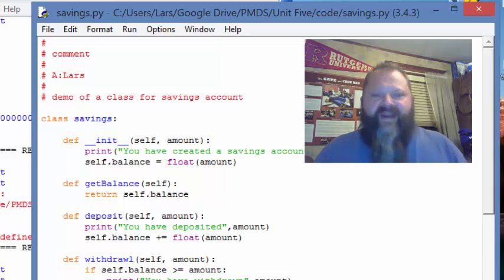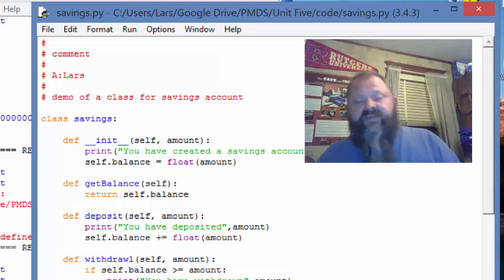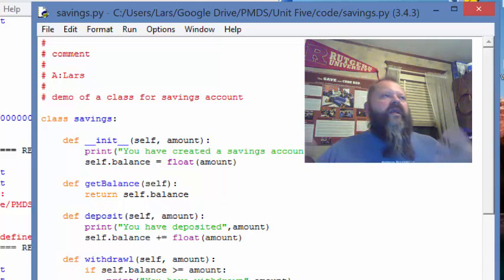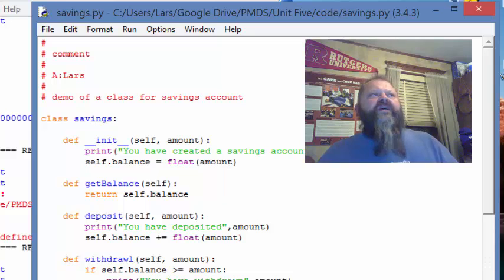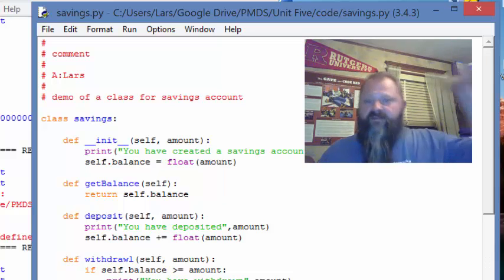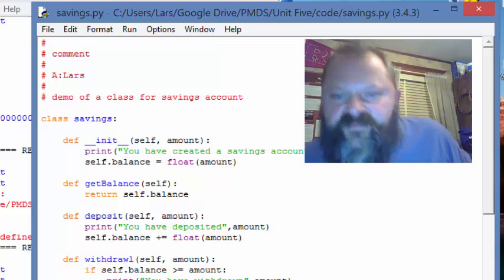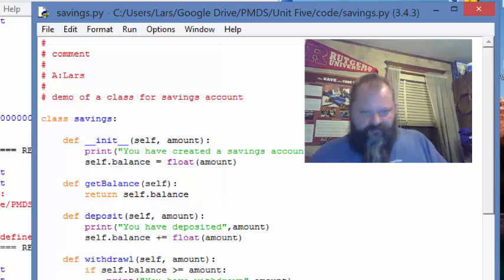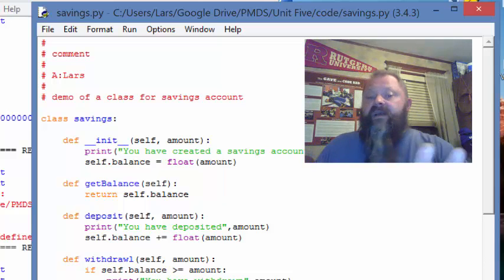Now, classes aren't going anywhere, because when we come back and do the next slide, we're going to learn about a couple of different features that doing things in an object-oriented way present to us. One is called inheritance, and another is called polymorphism, and they sound serious and complicated, and they are anything but. They're very simple concepts, and once I explain them, you'll have that eureka moment. You'll go, oh, that's not a big deal at all. That's actually pretty smart, and I understand that. So we're going to be using classes all the way through this unit.